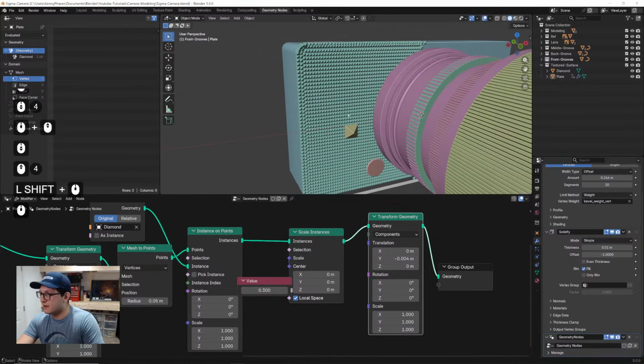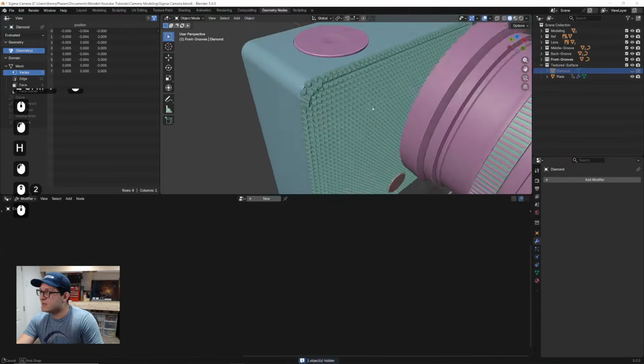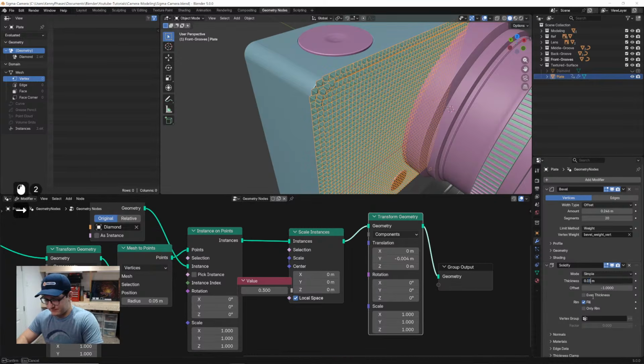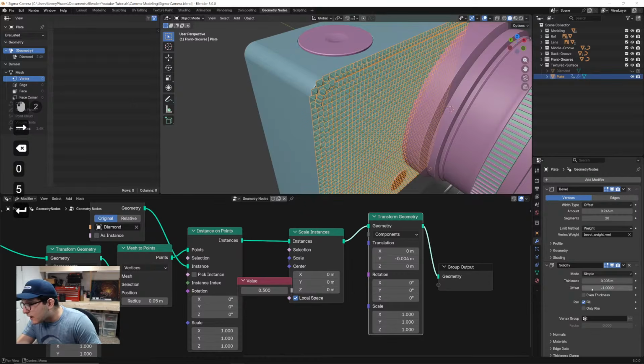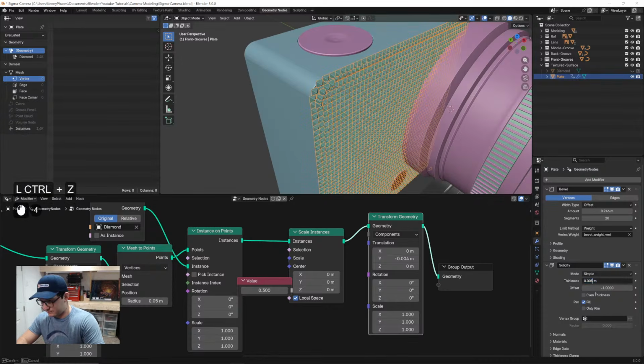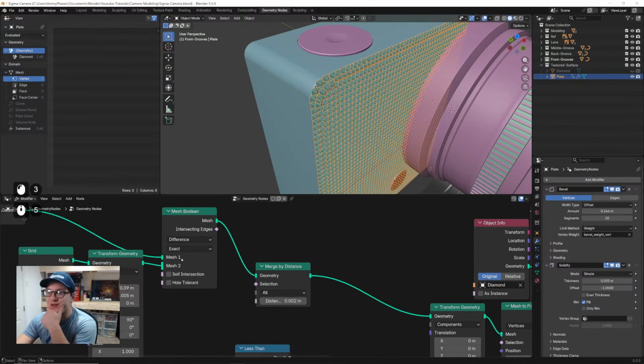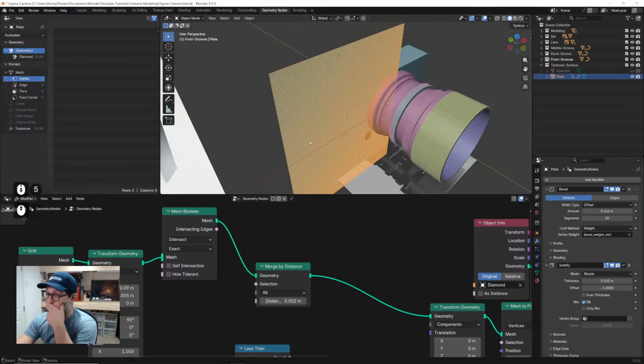Now, this isn't perfect yet. And the reason it's not perfect yet is because we have these weird edges going on here. I'm brainstorming on how I can fix that. I kind of want to see if this would make a difference. Nope. Just see if this will make a difference here. Oh, maybe it's, oh my god. We shouldn't be using difference. We should be using intersect. I might have just crashed Blender. I might have just crashed it.